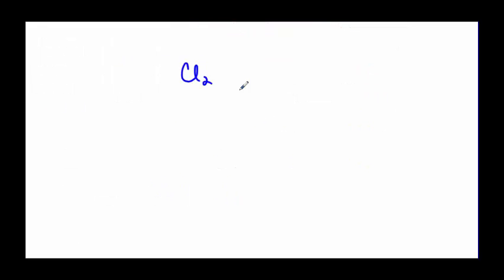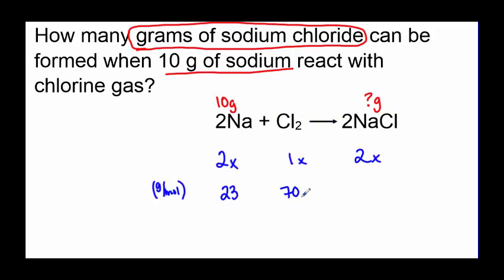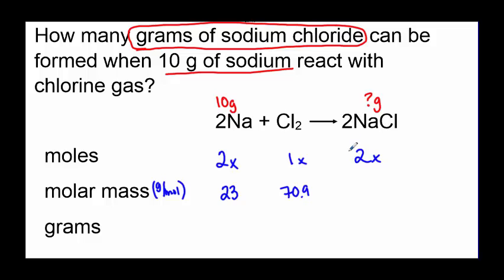Remember, it's Cl2, so that means we have 2 chlorines times 35.45 mass from the periodic table, so we get 70.9 grams per mole. So that's where that number's coming from. So I get 70.9. If you wanted to round to 71 there, you could. Okay, that box keeps disappearing. Sorry about that. And so for sodium chloride, same thing. We're going to add up our 1 sodium and our 1 chlorine, and we get 58.44.